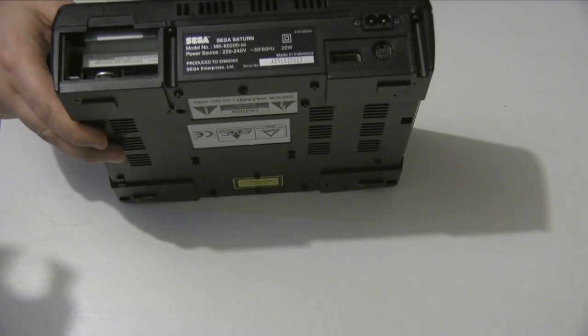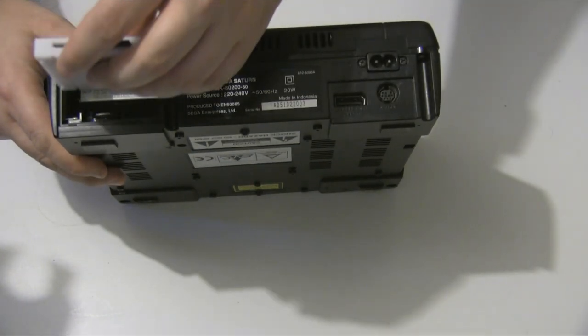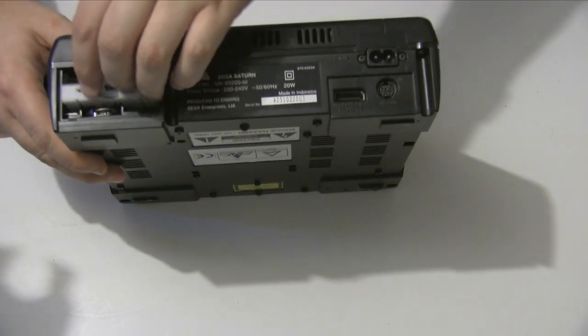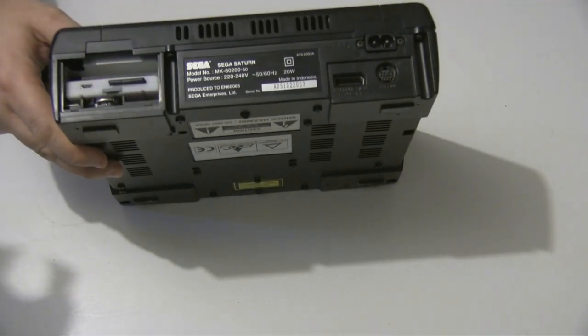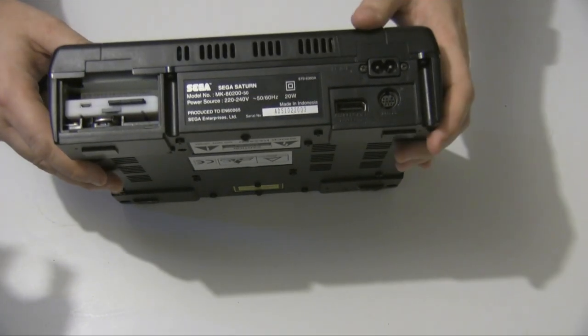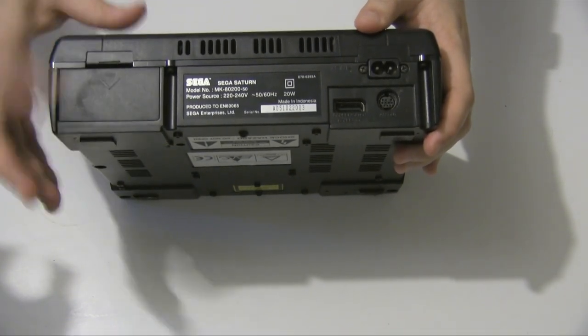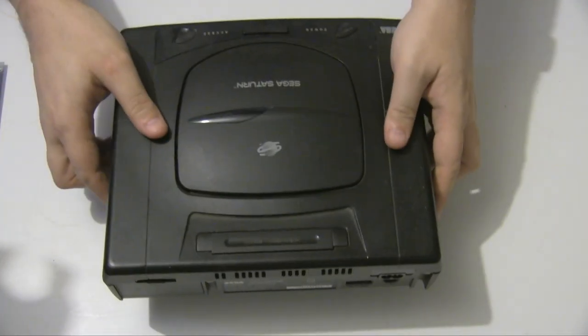So we don't really have any use for this port until now. The Satiator card, with the Satiator facing upwards, slides into here, and there we go, it just plugs straight into that. And so that's nice and neat inside there. That's really kind of cool. Then we can do that back up again. So that's it. That plugs into it.